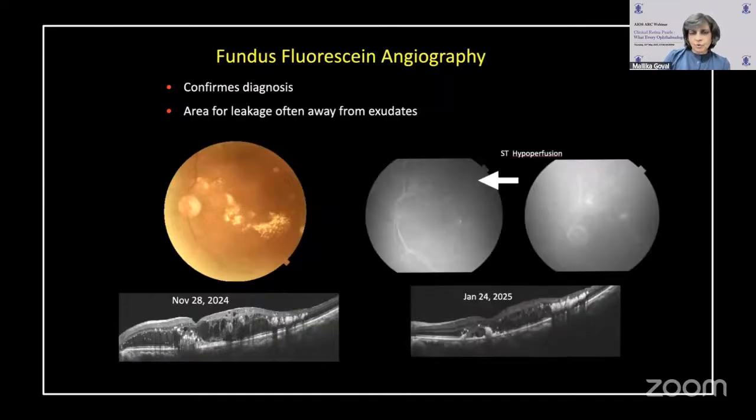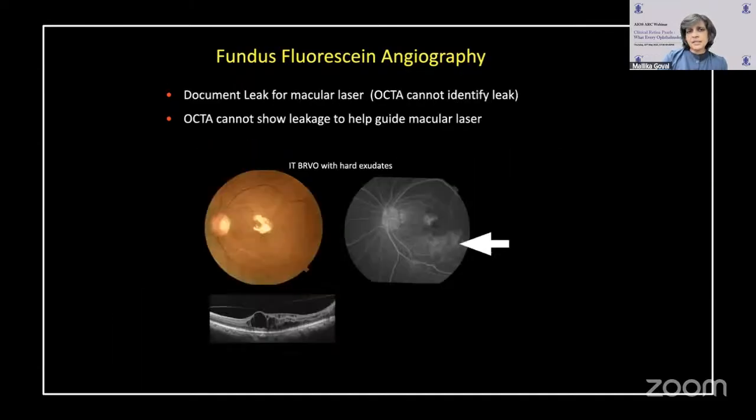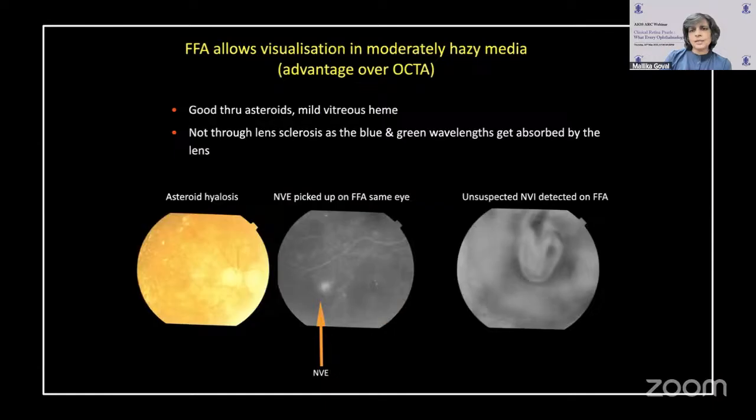Sometimes, however, we need a fluorescein angiography. The motion artifacts do not allow OCT angio. And here there was no diagnosis on the photograph, but fluorescein angio shows that this is a BRVO and not a macroaneurysm, and allows us to do the laser in that area so that the hard exudates may resolve. The hard exudates are diametrically opposed to the area where laser is required, as you see here. Similarly here, fluorescein gives the leakage, which OCTA cannot give. Leakage cannot be identified. So laser for macular edema requires fluorescein angiography. FFA can also pick up new vessels in opaque media, which OCT angiography cannot, and can also pick up new vessels on the iris, as you see on the right side.